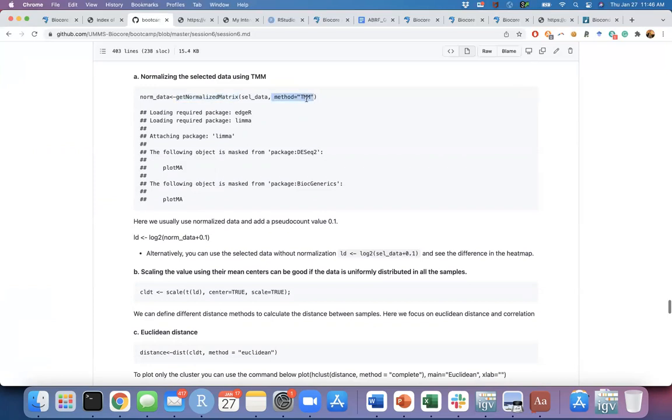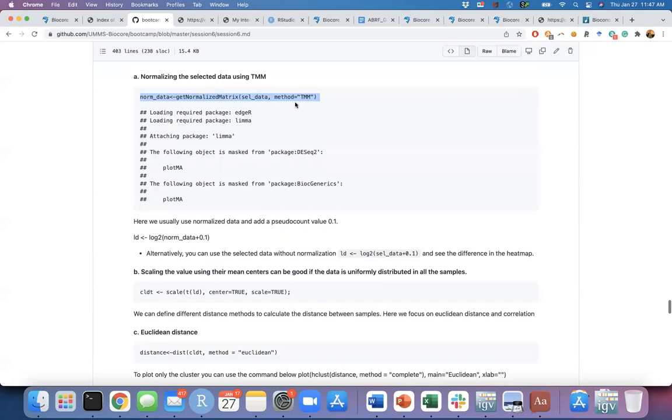This is a normalization method called TMM. It's just trimming the top and bottom quartiles, and using the middle of the data after sorting and ordering all this data, and trying to adjust the medians in all data sets. This is that kind of method, but there are other methods like that.